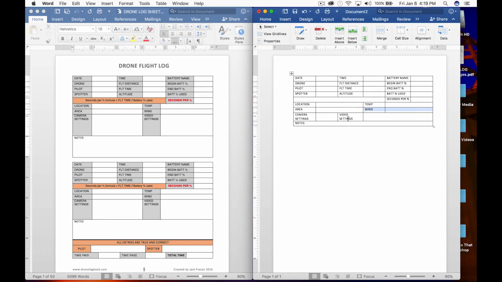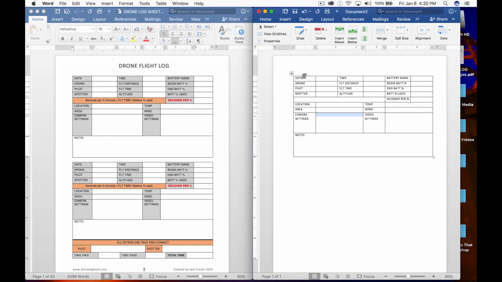There we go. And we'll do the same for video settings. And like I said, it drove me nuts at first, because when I was dragging this line, it would drag everything else above it and below it, and it took me forever to figure out how to do that. Alright, now we'll make a little more room here. Grab notes here and drag it down.